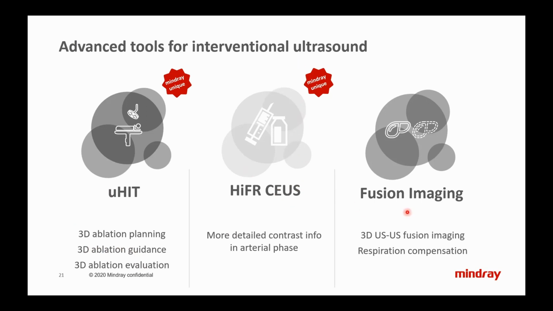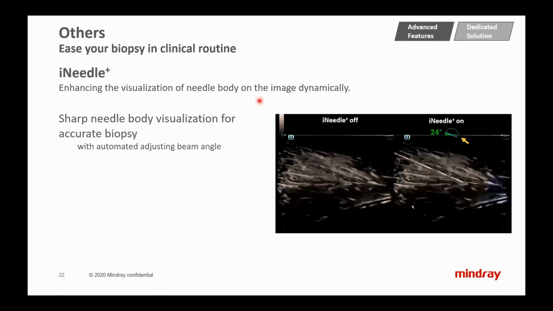Okay, and also for fusion imaging, I can combine the images between ultrasound and also CT and MRI, with high resolution. That is very, very important when I use it in respiratory compensation. So the ZST, when I put it with a high-end model, it can give me all of these parameters and all of these features. Another thing is for eye needle.